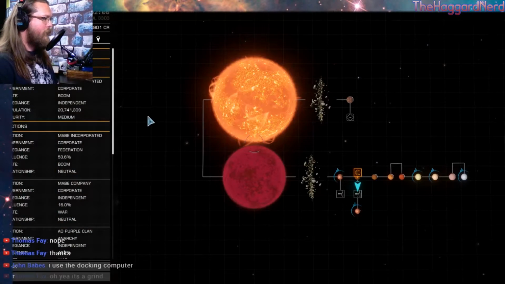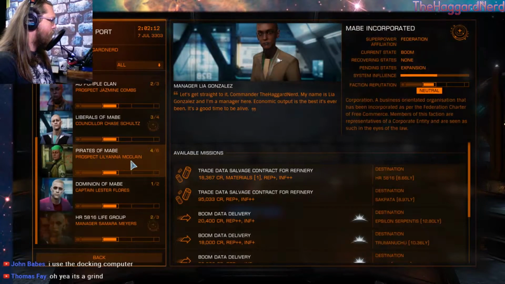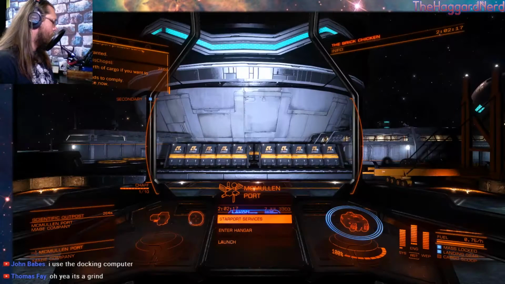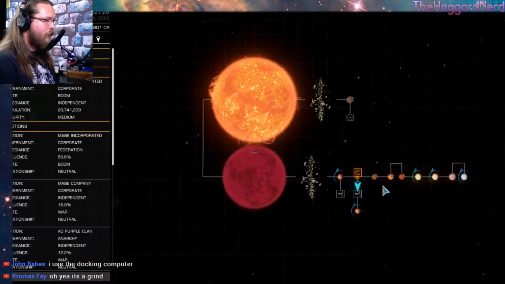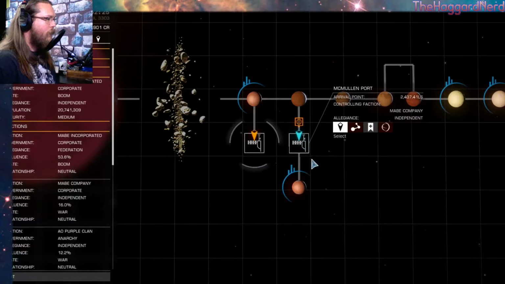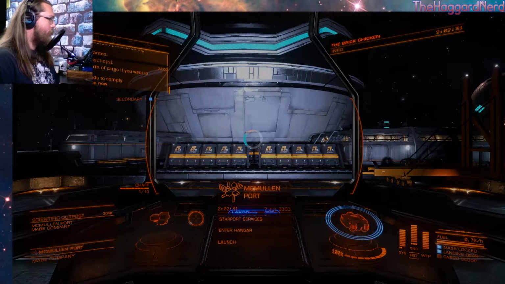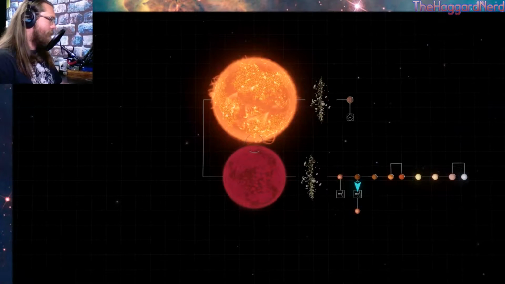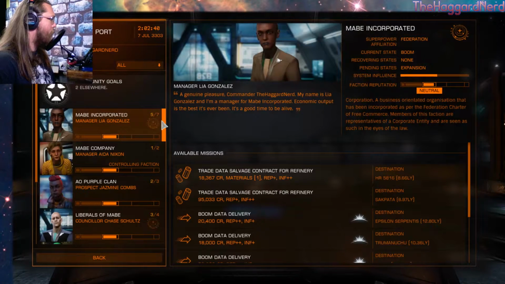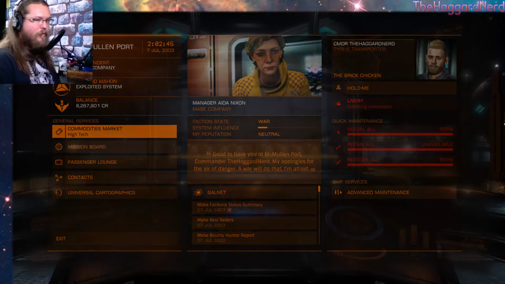Okay, so is there anything else in this system here? 8.2 million. Oof. Getting there. Wait, is there something else here? Try that again. Yeah, it's still indicating there's something here. And I don't think there is. Starport services. One more time. So I don't think there's anything here. Yeah, okay, that's not a thing then. Let's see what else is out there.